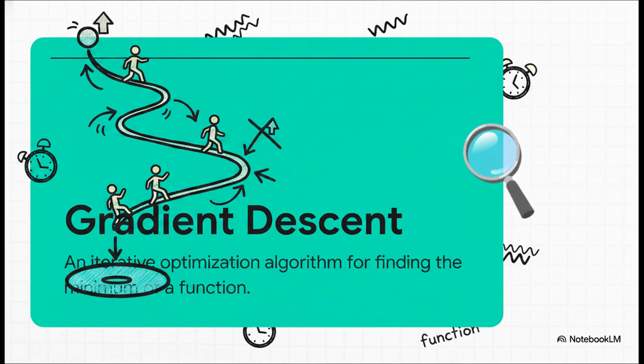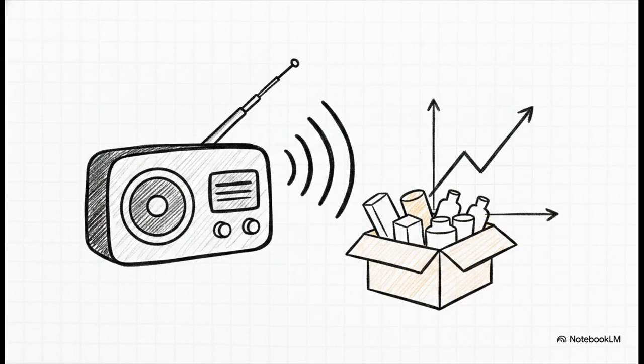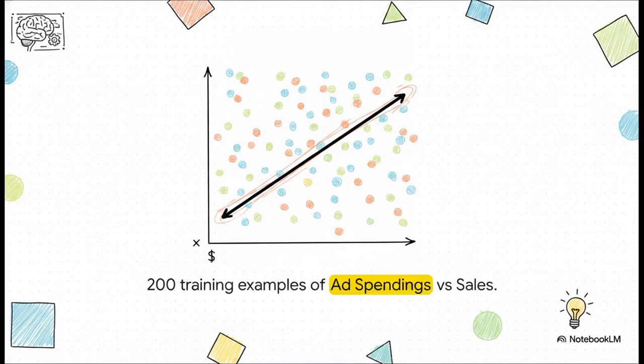We also need to define a really crucial term here, which is an epoch. An epoch is just one complete pass through all of your training examples. You usually need quite a few epochs before you reach the bottom of that hill. To make this super concrete for our tutorial, we're going to build a linear regression model. We'll use a real data set to predict sales, specifically the units sold based on how much a given company spends on radio advertising. Take a look at the data we've got here.